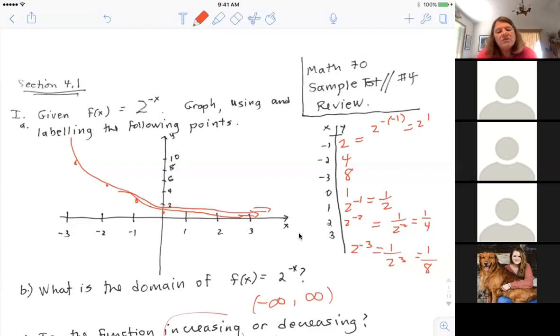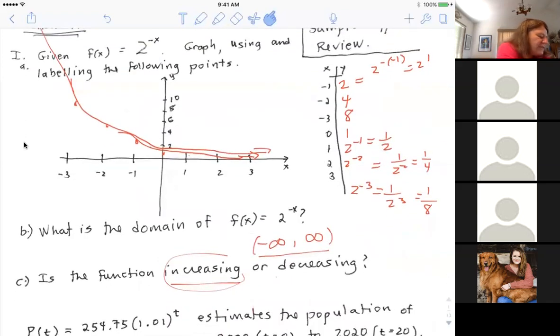What's the domain of this function? You can keep plugging in things, they get smaller and smaller this way. You can keep plugging in things the other way, it jumps up, keeps going up and up and up. The domain on a function like this is -infinity to infinity, okay? You can tell that it is not increasing. It was when I got it wrong, but it's decreasing, obviously, because if I go from left to right, the y values are falling. Is it concave up or concave down? Anybody? Concave. Hold water or dump water? Hold water, so it's concave up.